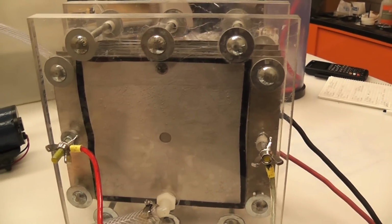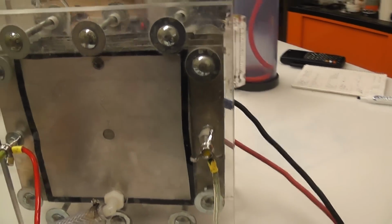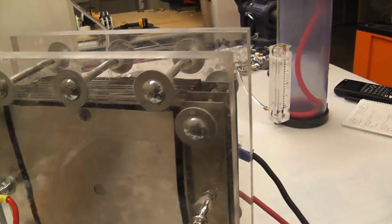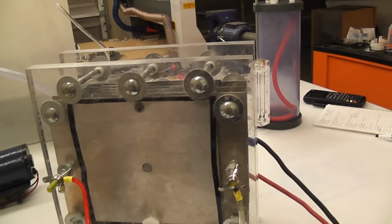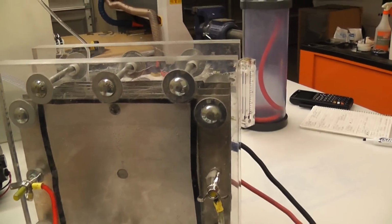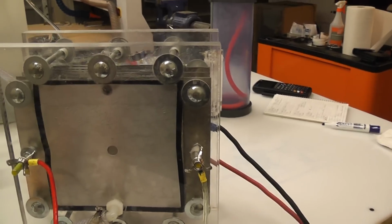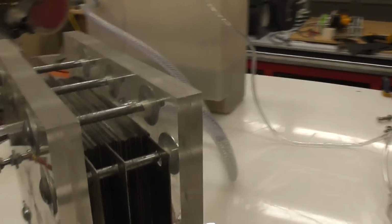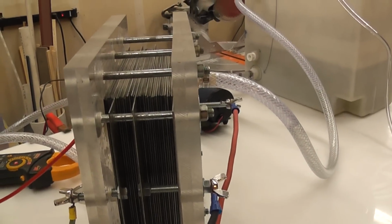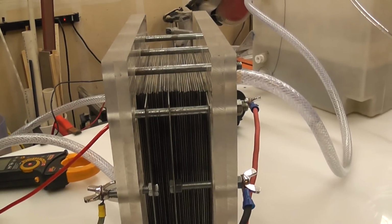Now this kind of stuff works great if you change your voltage like I do. I prefer to use 220 and 110, but I don't usually see people doing that unless they build in welders or something. But if you're going to run a car, you have to use 220 or higher. And it's easy, you can increase the voltage and then just add plates to adjust to your voltage, because you just need basically half as many plates as you have voltage, and you're good to go. That's the main rule of thumb when it comes to this.